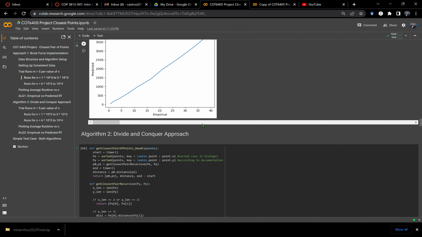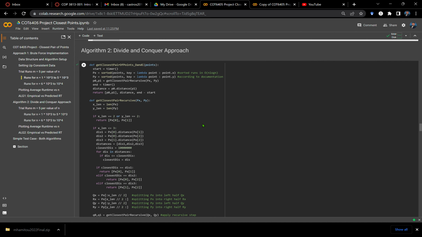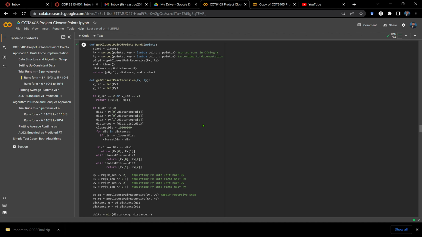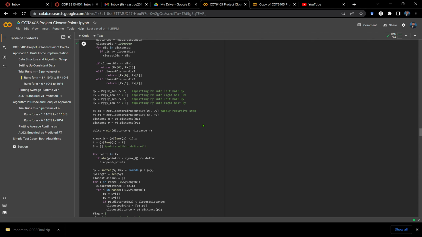The divide and conquer approach is a little different. This is going to use the algorithm that we discussed in class. We're going to grab all the points and split them in half using a line L. Then we're going to create a box with, I think, 16 little boxes. Each little box has at most 1 point.